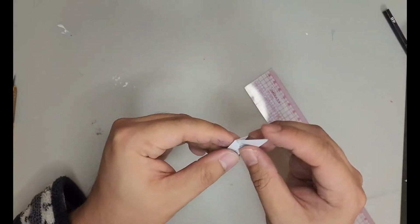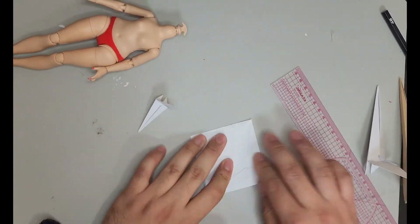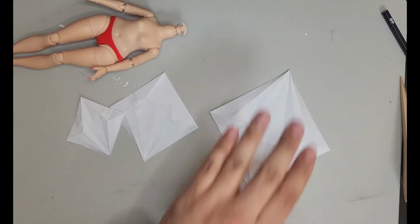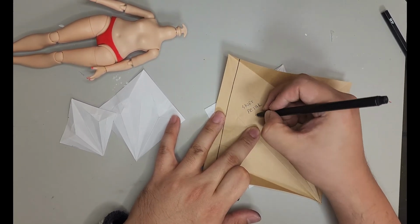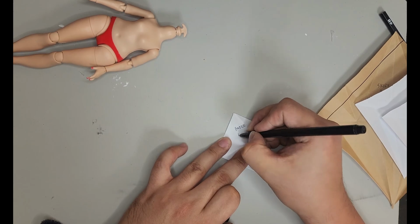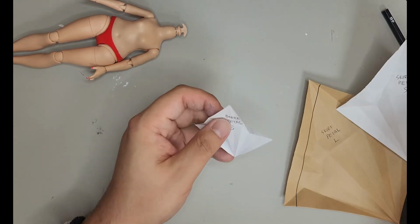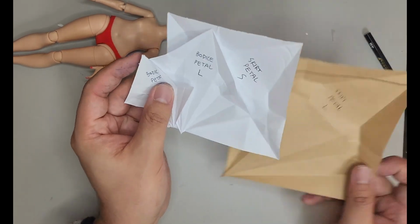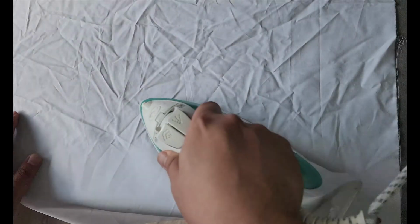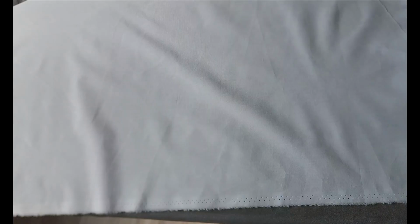I refolded the petals to check for sizes on the doll's body. I marked the fold lines on the paper so that I can reference them when I'm making fabric versions of the origami details. I decided to use white cotton fabric that I had lying around to make the bodice and the origami details. In order to stabilize and add support to the fabric, I used fusible interfacing on the fabric.